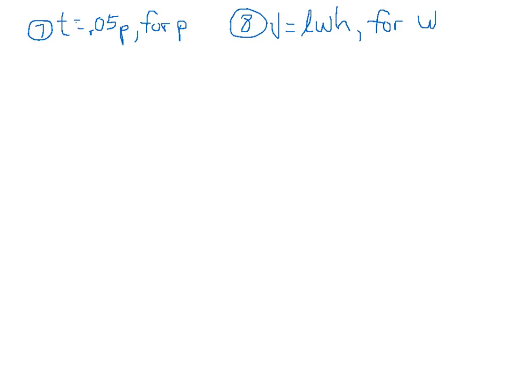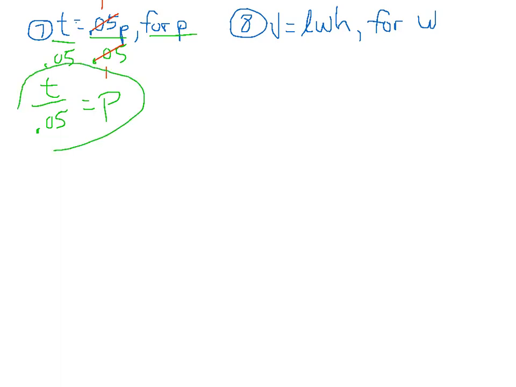In number 7 here, the formula is t equals 0.05 times p. We want to solve it so p is by itself. So again, focus on the side of the equation where the p is. p is being multiplied by 0.05, so the opposite of multiplying by 0.05 is to divide by 0.05. But what you do to one side, you have to do to the other. And on the right, when you do 0.05 divided by 0.05, that gives you 1, which then isolates the p on the right, which is what we want. And then we're going to leave this like that on the left.